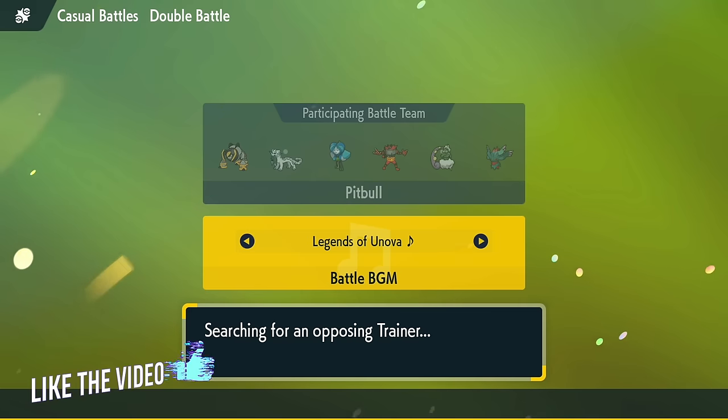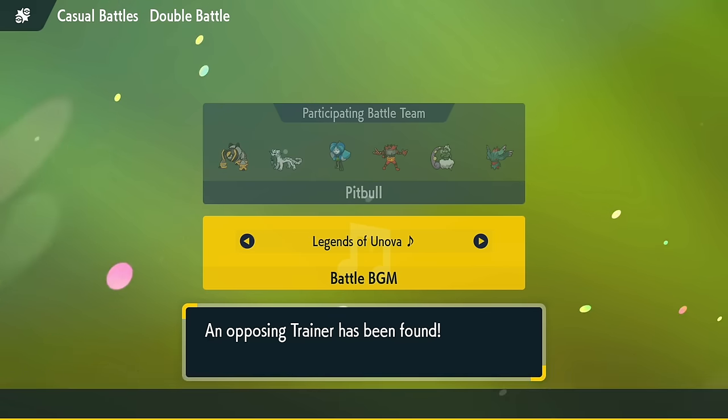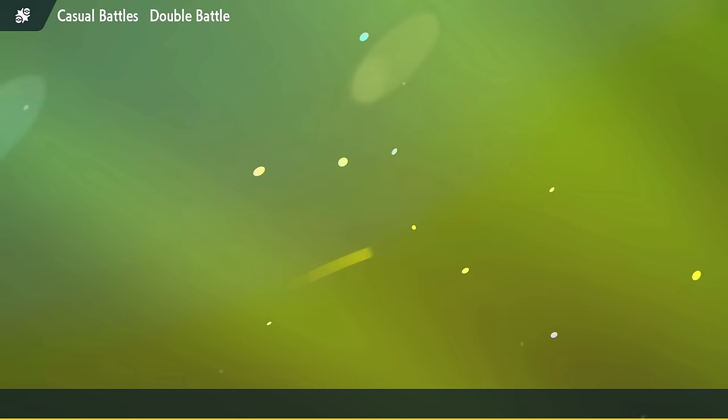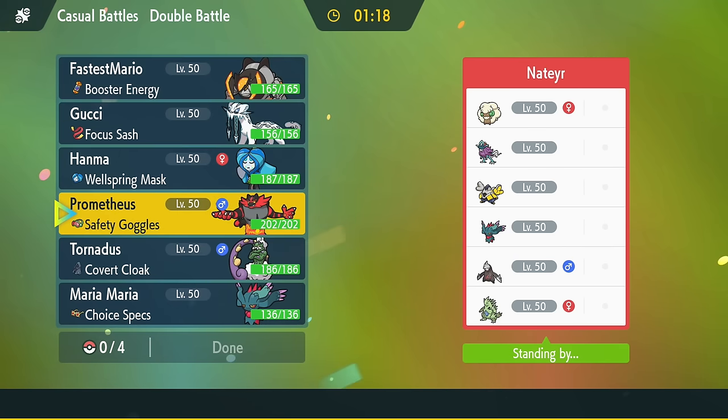Okay, so let's showcase this team. This is going to be a rental team that I release when the edited video comes out, but we're using Iron Boulder with the Booster Energy Swords Dance Substitute set. And into this team, it could be a little bit rough, but I think we can make it work. Iron Boulder should be faster than Excadrill at plus one, so that is very nice.